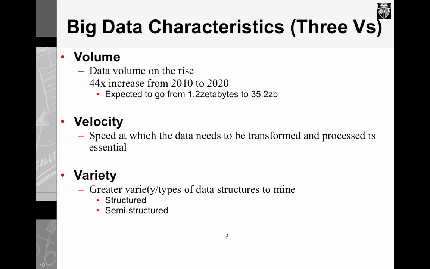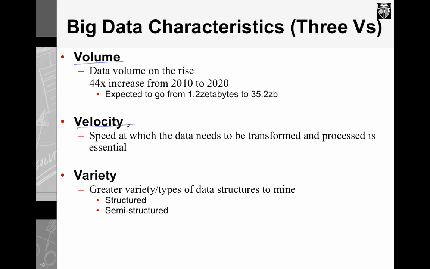There are actually 3 V's that are associated with big data. One is volume, which is really when the volume of data that's coming in is on the rise. Many companies are seeing a lot of data that's coming in. For example, Facebook has lots of people that are putting their updates, that are posting images. So there's a lot of volume of data that's coming in. Same thing with Twitter.